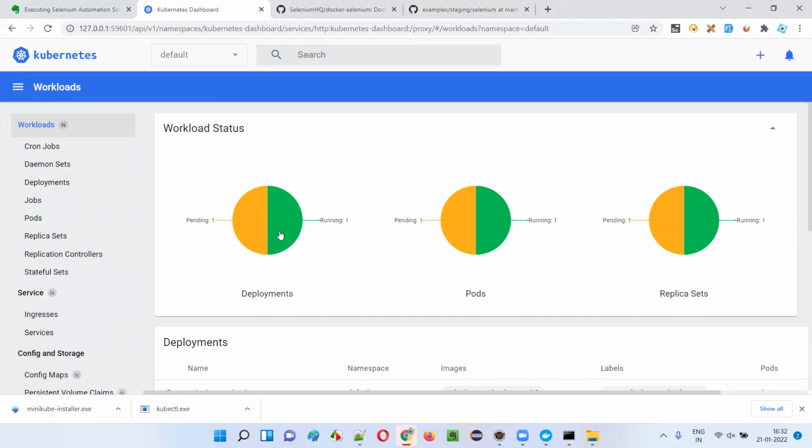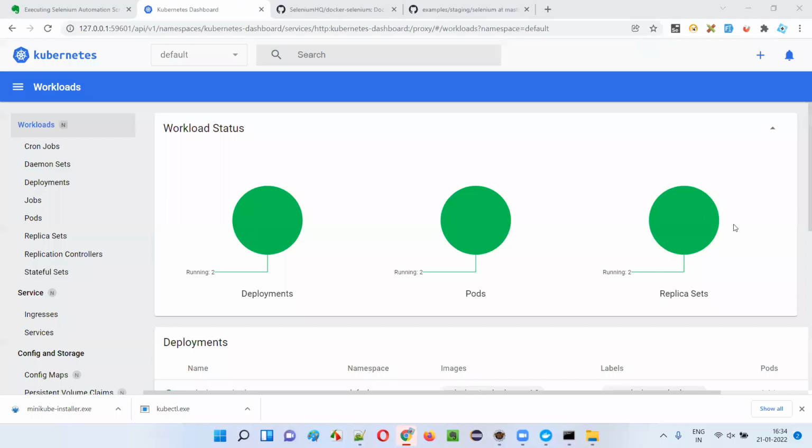You see, in a while, already one was deployed and running, but now the next one is in pending. This is the Selenium grid node for Chrome getting deployed onto the Kubernetes. Another pod is getting deployed, so it will be running on the pod here. Let's wait for this orange color to convert into full green color. Out of two, it should be in green color. Only one is in green, one is in orange because it is in pending state. Let's wait for this process to complete. I'll pause and resume the video because it will take some time. Once it is converted to green, I'll resume the video.